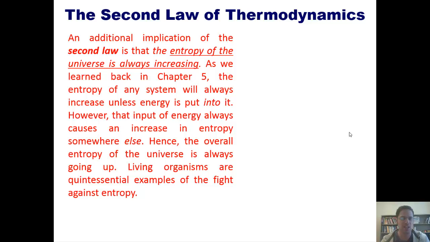Living organisms are quintessential examples of our fight against entropy. As we look at living organisms, we are, frankly, quite organized, molecularly speaking. That is, we are at low entropy. How do we obtain and keep that low entropy state? By causing an increase of entropy somewhere else. Ultimately, the energy that we use all comes from the sun in the end, and the sun is continuing to experience an increase in entropy as its constituents in the nuclear fission reactions that are keeping it heated gradually go closer and closer to its death.